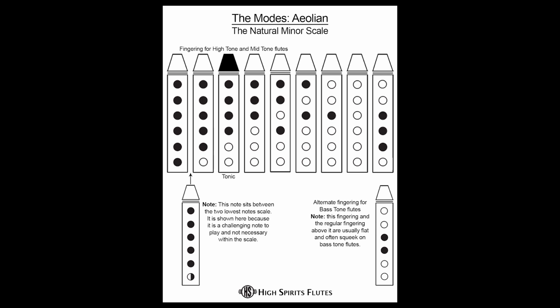Now, the other note that's available is this note here. The reason I have it down lower here and not within all the notes themselves is because it's a pretty challenging note to hit correctly. The half hole can often sound wavery or just out of tune, and so I didn't want to have it cluttering up the scale itself. It's available if you want to use it, because it is within the scale. However, in general, it tends to be pretty challenging to learn. That said, play around with it and see how it goes.